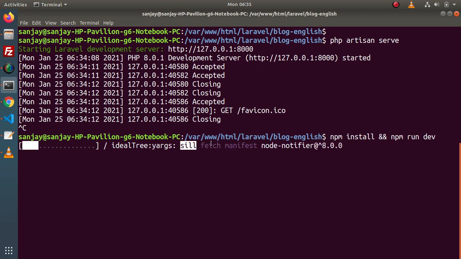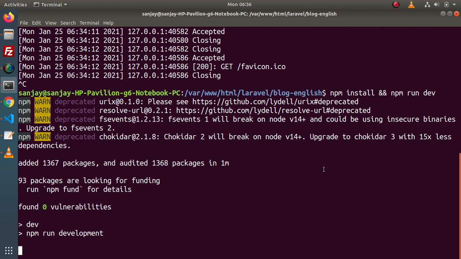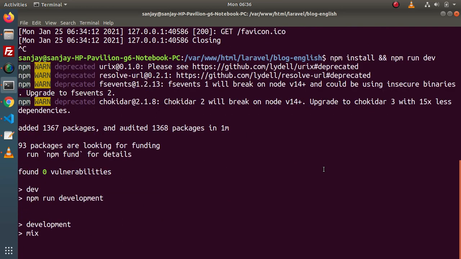So right now inside this step it is installing node packages. After installing node packages, it will go and bootstrap our application. It means it will compile our scaffolding assets files. Now as we can see, our node packages have now been installed and our bootstrapping application process has now started.